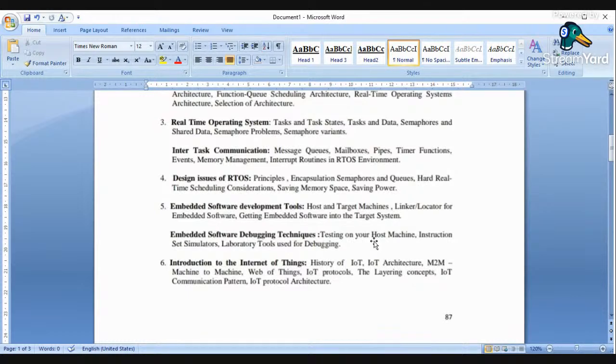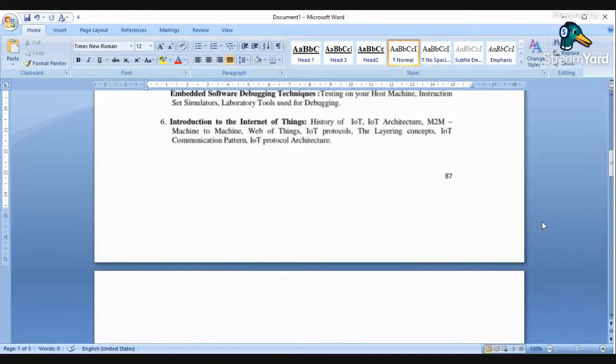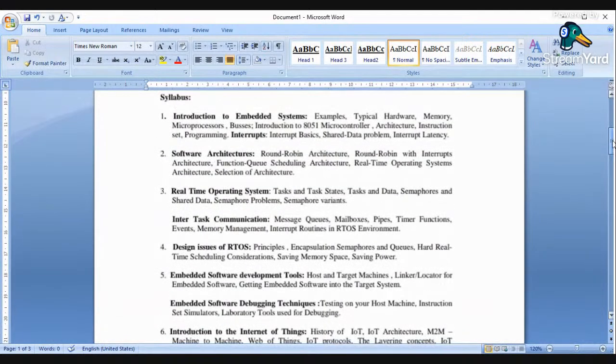So as far as I am concerned, the first 3 chapters are important because since there are only 5 chapters and you want to attempt 4 essays, you can easily guess that chapters 1 to 3 cover most of the syllabus, in the textbook as well as in the syllabus, right? So if you're thorough with chapters 1, 2, and 3, you'll be able to at least attempt the 4 essays.